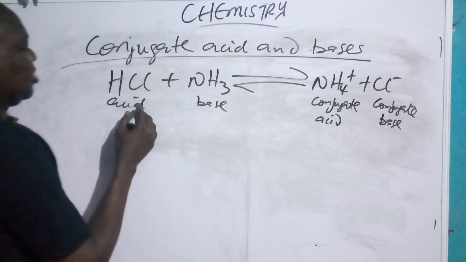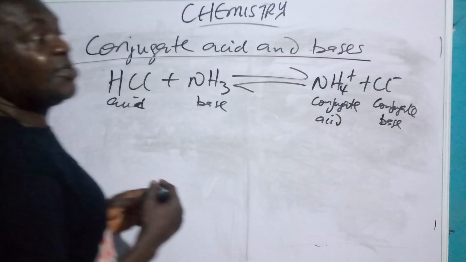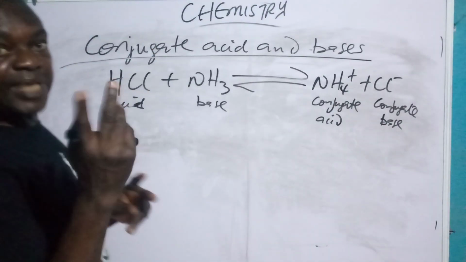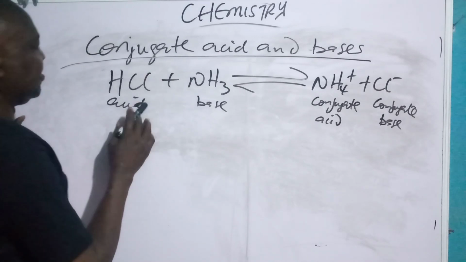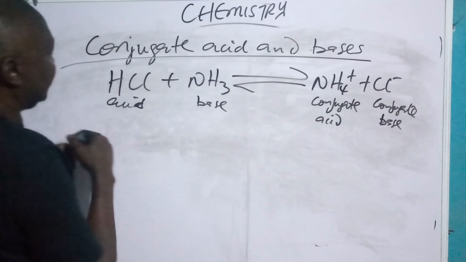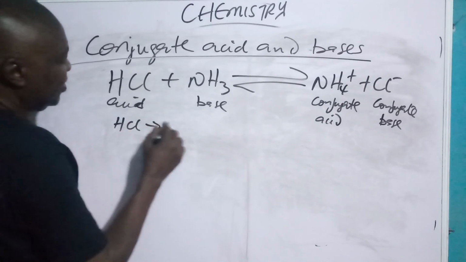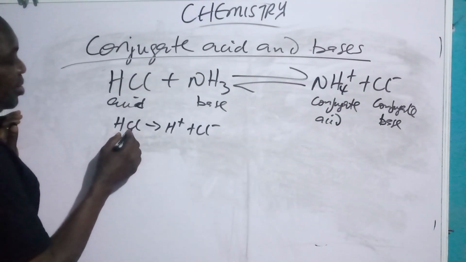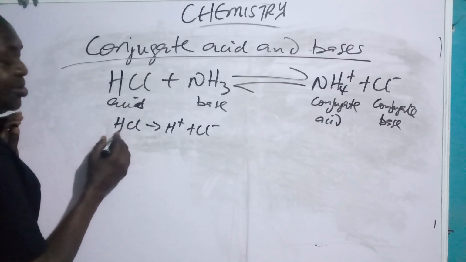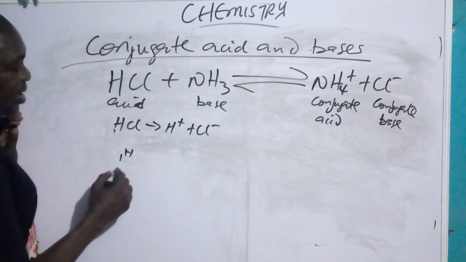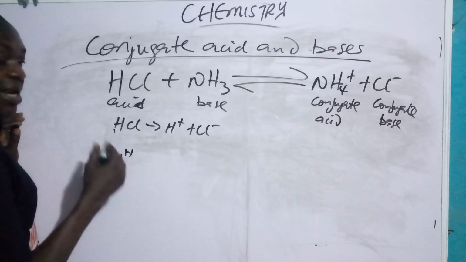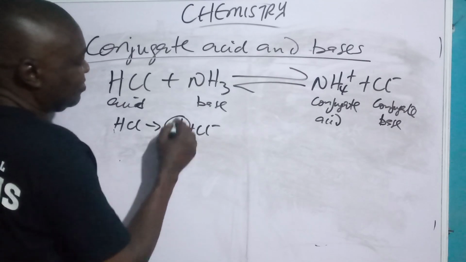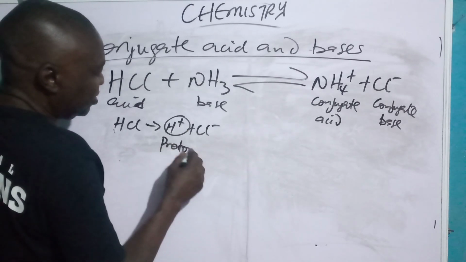Now, this is an acid because according to the definition given by Bronsted-Lowry, we talked about that before. There are two scientists that talked about the definitions. So you see this HCl gives you H+ and Cl-. This chlorine has taken the single electron that hydrogen has. Remember, hydrogen has only one electron. So it has taken the single electron, and so this one is left with nothing, so it becomes a proton.